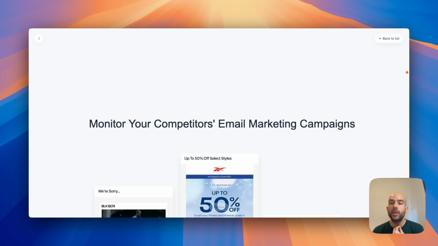So today, we'll learn how to monitor your competitors' emails effectively so you can save time, get more data, and get more insights. That's our goal, so you can outperform your competitors and make better marketing decisions faster. That's what we're doing today. To do this, we're going to use a platform called Panoramata. I want to share with you a few of the features that you can use so you can really track all your competitors' emails super easily, and much more.